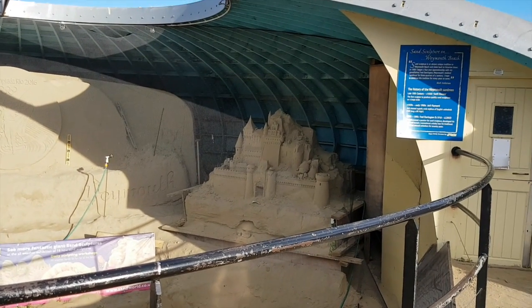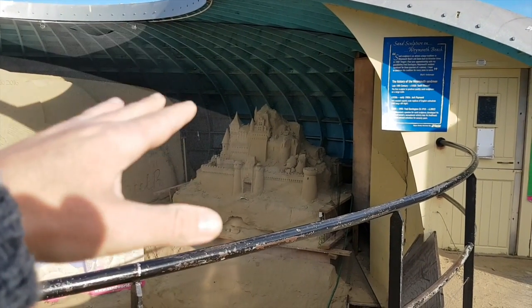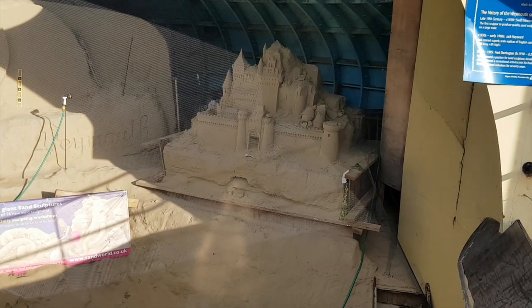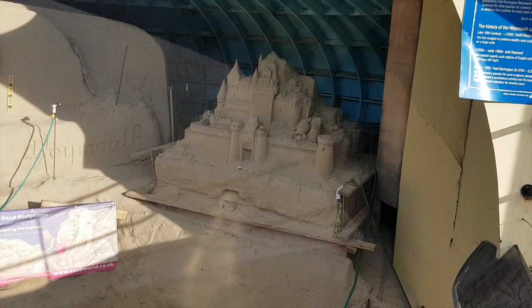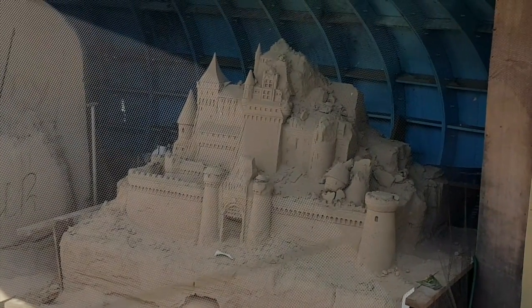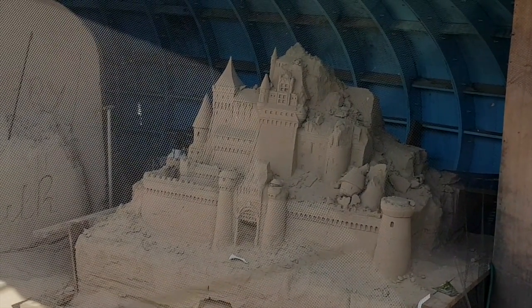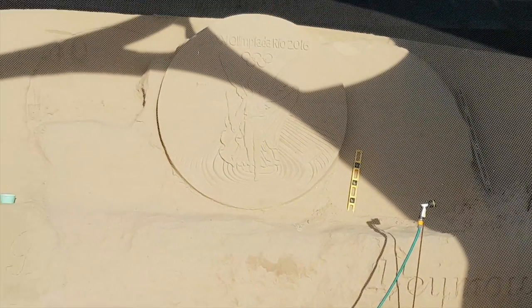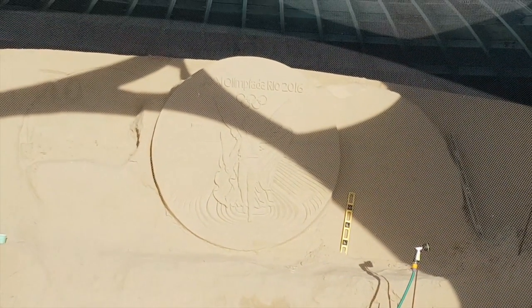So I asked what the pumpkin thing was on the beach. This is what it is. If you come to the other side, it's like sand art. There's an artist who comes here and makes things out of sand. Look how amazing this is. There's like 3 things here. You can't see that very well.